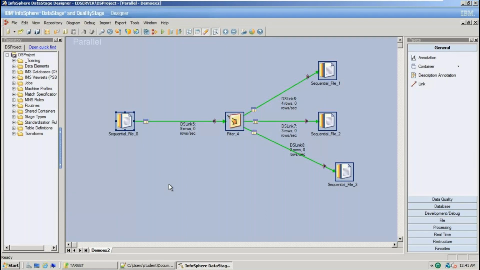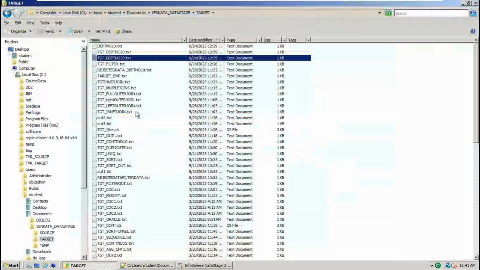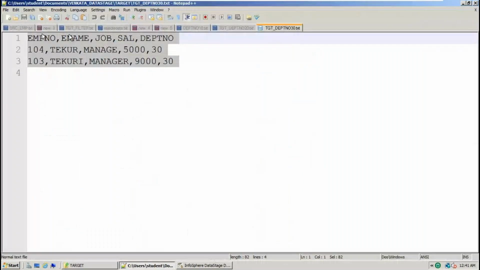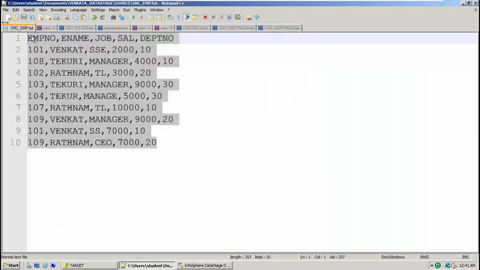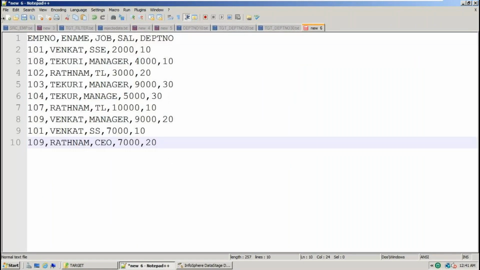Now let me go on. I want to read this file and load it, and there is a salary column. I want the salary values in descending order.